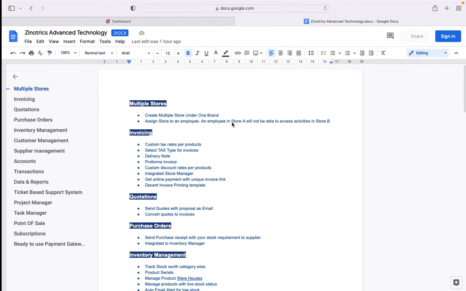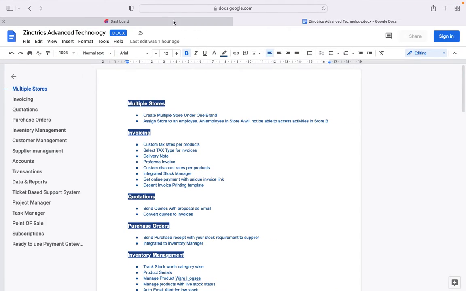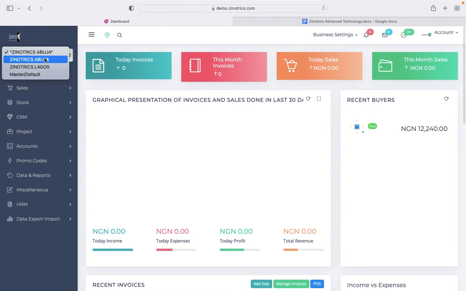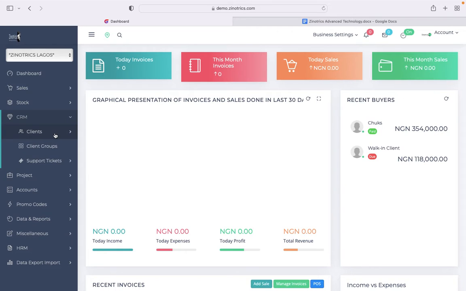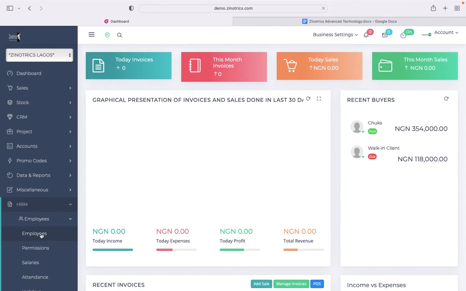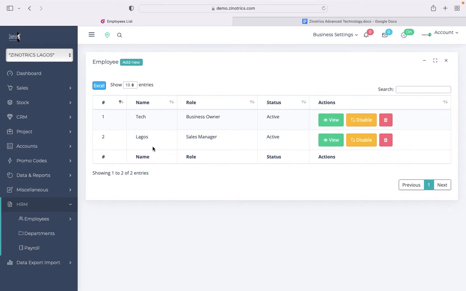So what this means is, take for instance in Xenotrix Lagos, I have created an employee who will be working as, okay, yeah, there is sales manager and business owner.